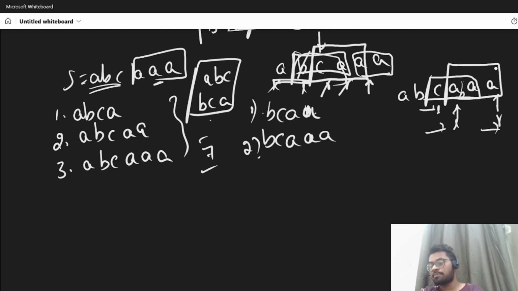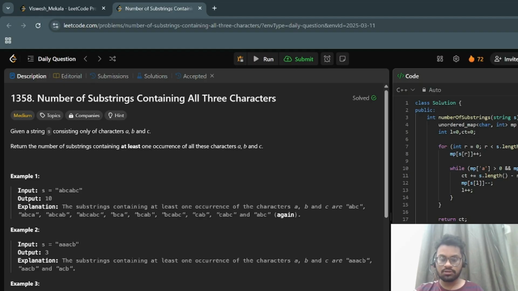That will be the right side part of the array. Even if you are decreasing the left pointer and you are still making a specific window, the total number of strings will be the right side part of the substring that is present on the right side, which means the total length minus the right pointer. So I'll just show the code, and you'll get clarity about the solution.